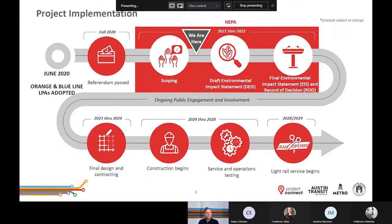This graphic represents the entire project life cycle, with a focus on the phase we are in now, indicated by the shaded box. Prior to this phase, the Orange and Blue Line locally preferred alternatives were unanimously adopted by the Capital Metro Board of Directors and endorsed by the Austin City Council on June 10th, 2020. In November 2020, the City of Austin voters approved an 8.75% tax rate increase to help fund the next phase of implementation for the system plan, which includes both the Orange and Blue Lines. That allowed us to enter the current phase, known as the NEPA and preliminary engineering phase. Earlier this year we shared information with the community on the NEPA scoping process for both projects.